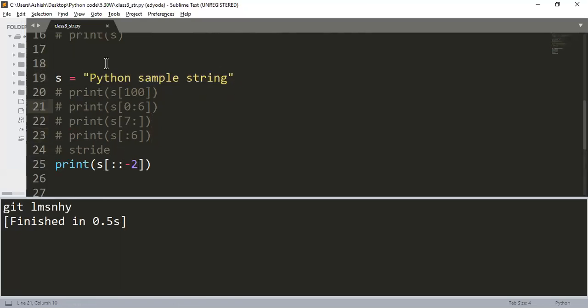Now let's try one thing. I'm saying I want from P to this N. So for that I'm saying 0, 6, and I'm putting this as -1. In short, I said my stride will decide the direction, right? Now if I calculate index-wise, it should go from left to right because 0 is this, 6 is this. But I'm specifying the stride as negative, which means I'm specifying a wrong slicing. If I execute this, it will give me blank. Indexing will throw an error that index is out of range, but slicing will always give you a blank string if you specify the wrong index. It will never throw you an error.